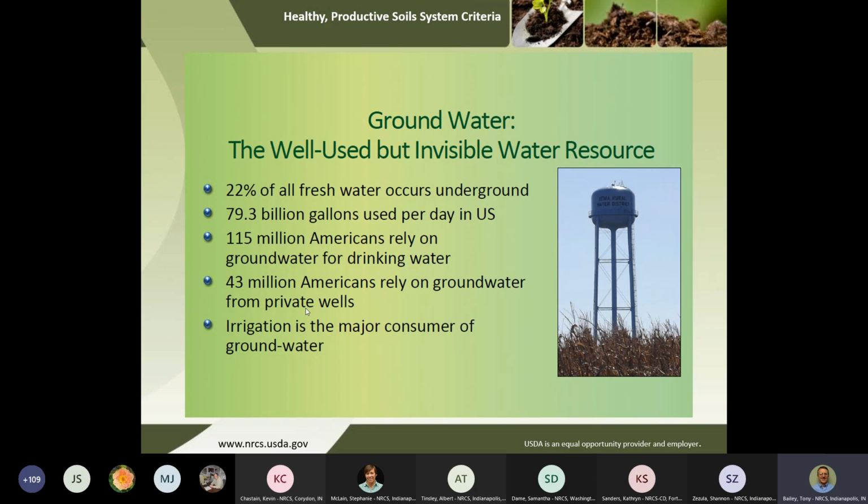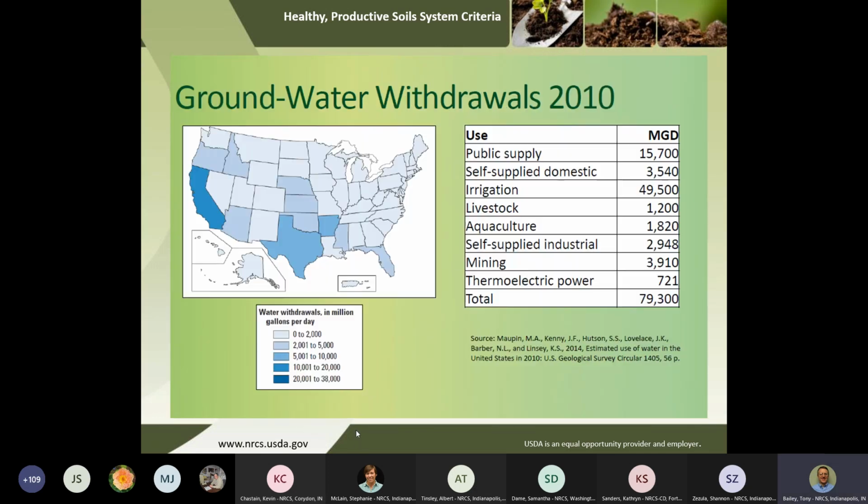Groundwater, kind of forgotten a little bit. We're very fortunate here in the Midwest, here in Indiana. I'll show that here again a little bit: how much we rely on this for so many different things, for drinking, for irrigation, and for all those other uses. Groundwater withdrawals, a little aged, sorry, 2010. In Indiana, we think we withdraw a lot of water, but it's just a drop in the bucket compared to some other states.